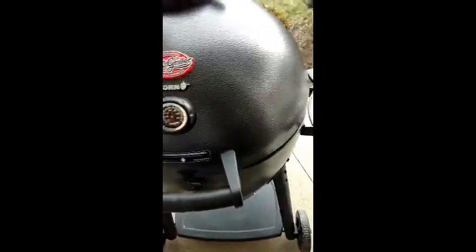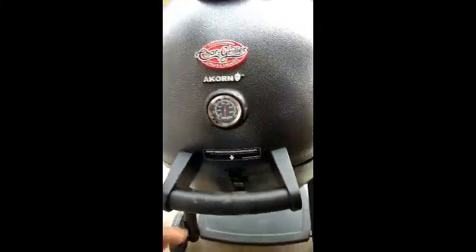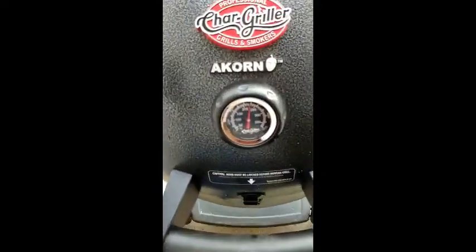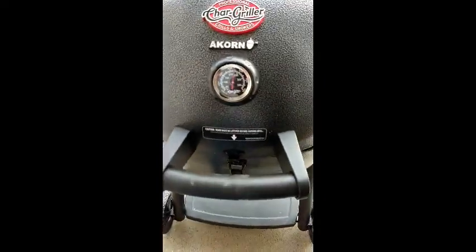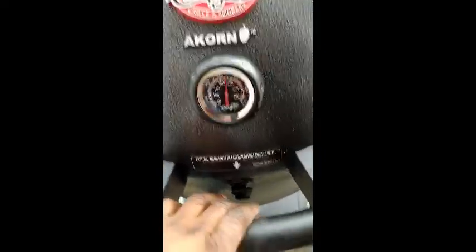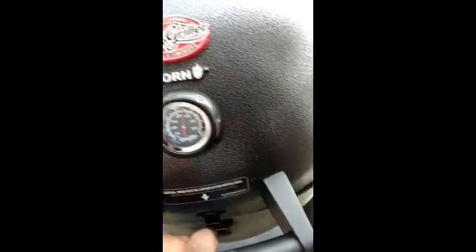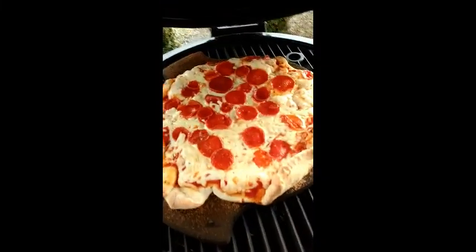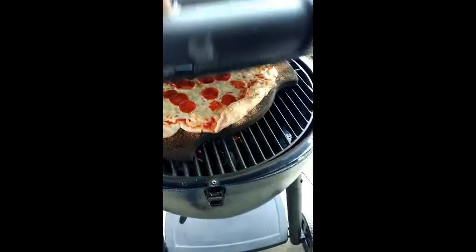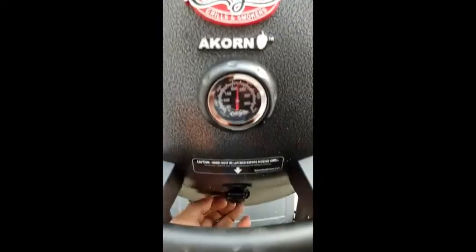It's been about almost ten minutes and the temperature has been around 450. Like I said, we moved the pizza stone up a notch — on top of the grates instead of underneath them. There we go, starting to look better now. It's not burnt — just a couple more minutes and then we'll take it off.